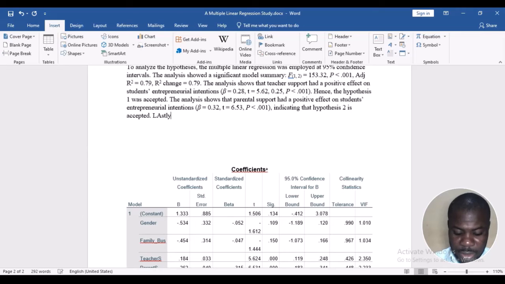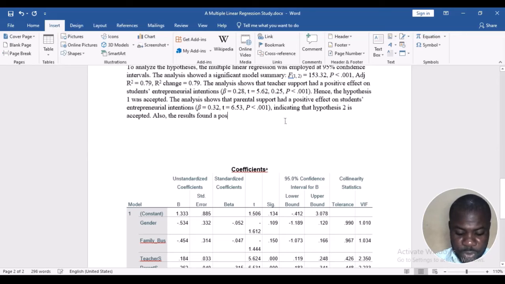And then lastly, also the results found. Okay, so sometimes we try to be flexible with words.